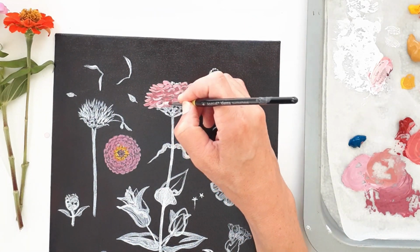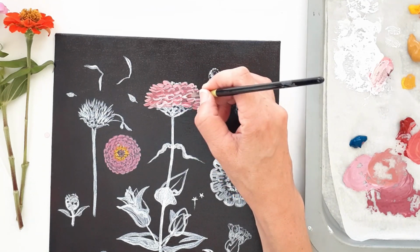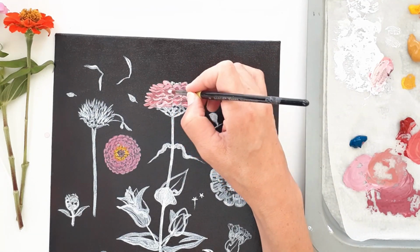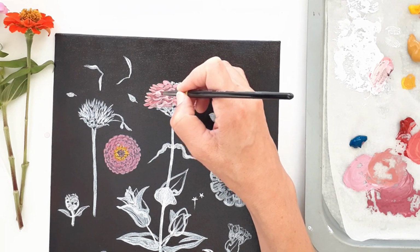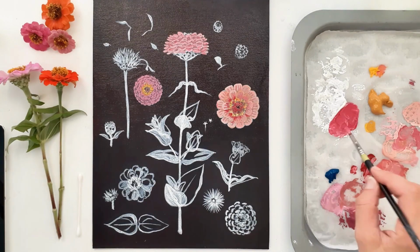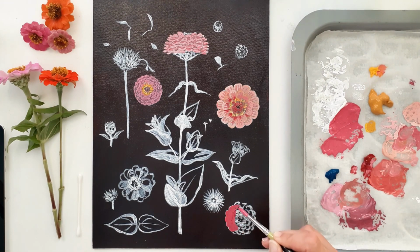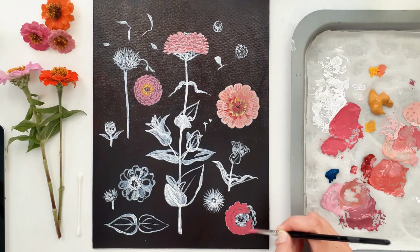Zinnias are so easy to grow and they thrive in my clay soil. I don't have a green thumb, but these flowers do well for me each year. They even seed themselves, and I haven't had to plant them for 3 years since the first time that I grew them from seed in our new garden.